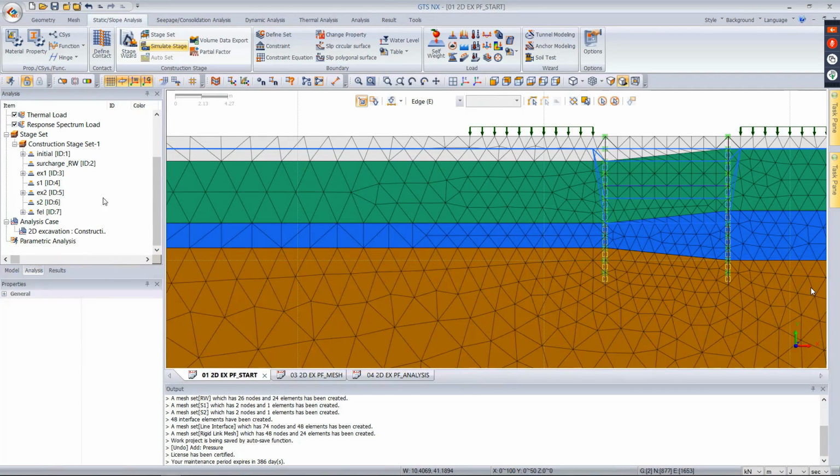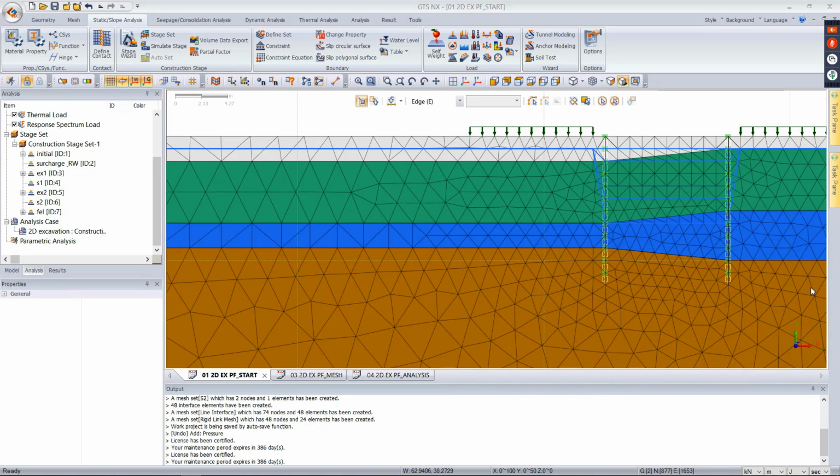Okay, so just now I finished defining the partial factor for the analysis stage. For every stage, I applied the DA1C1, and I extracted the substage from the excavation stage only, applying the DA1C2.